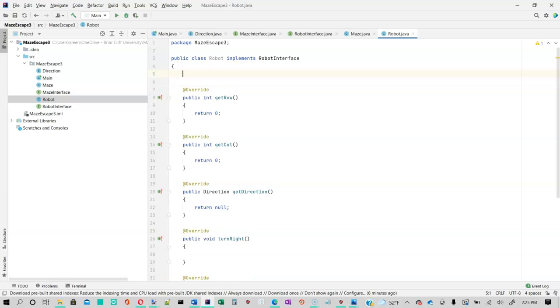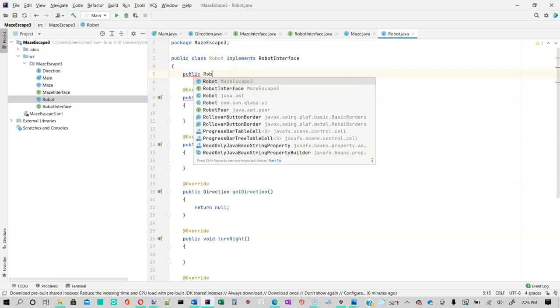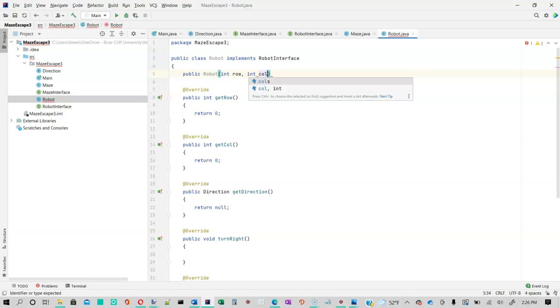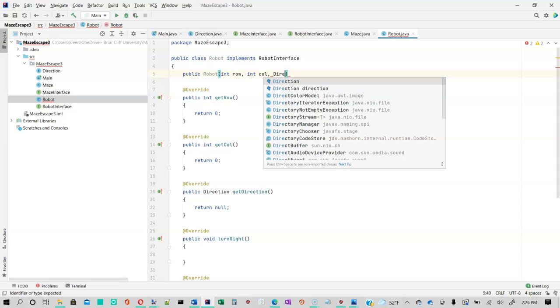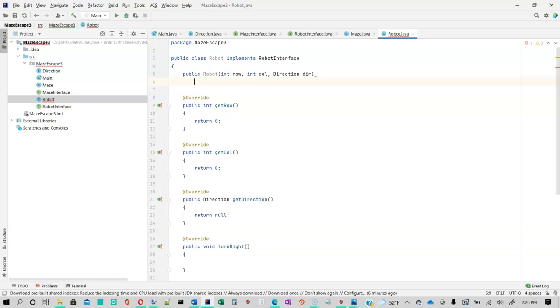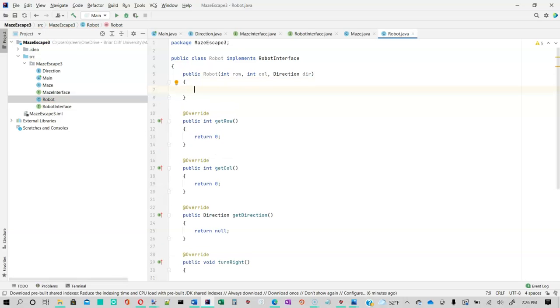We also need a constructor, so it's going to be public. The name's going to be the same as the class. We said we're going to pass in an integer for the row, an integer for the column, and a direction. I'm only putting that in now. You're going to have to write all the code, but I'm putting that in so that we can go create a main program over here.